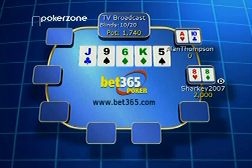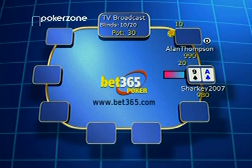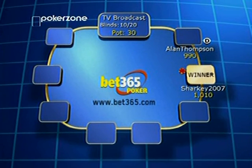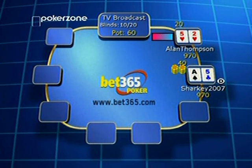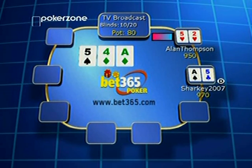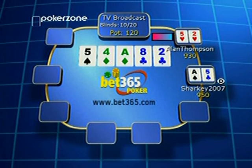And quite rightly, Sharky takes it down. And we're straight into these boys, straight through it. Now that's the good thing about the heads-up stuff, is that you will find a lot of people just sit and go through a huge number of these in quite a small period of time. It's why a lot of the big cash pros like to play the heads-up stuff, because if you're all about profit, and we don't often talk about this, oh wow, Sharky hits himself 2 pair while Alan hits 1. But if you want to sit in a game where you've got to plough through 7 other opponents to get into the top 3, here it's very much all or nothing. You're heads up, there's only one winner, the games aren't going to take forever, and you can get through a huge amount of these.